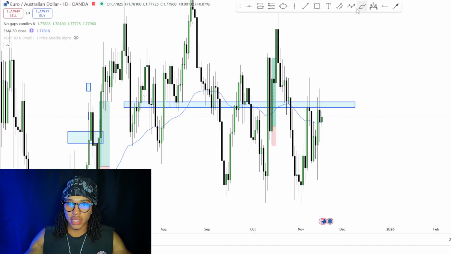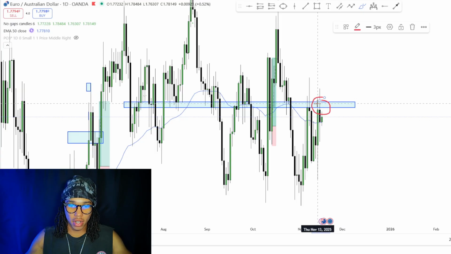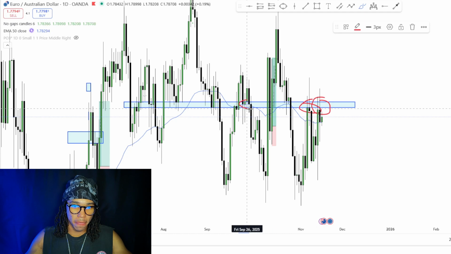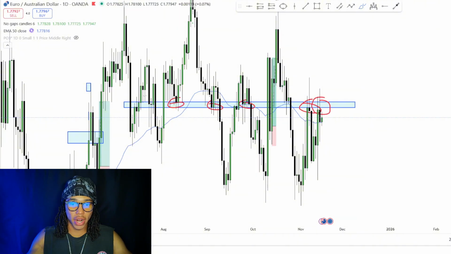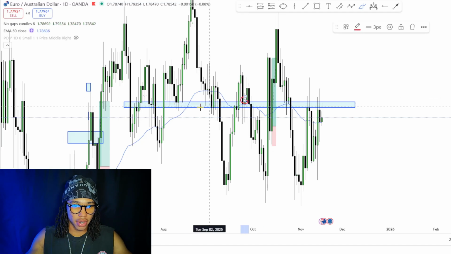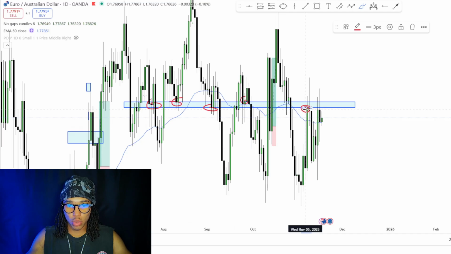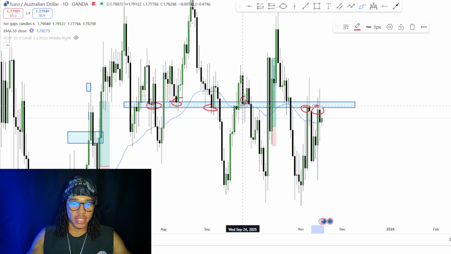This is what most people miss. The more taps, the better. If you look at this chart and count the rejections, you guys can see that we have 1, 2, 3, 4, 5, and 6 rejections. The great thing is that price counts when it taps above the area and below the area. As you guys can see, we have multiple support and resistance. We have support right here, support right here, support right here, support right here. But as you guys can see, we have 2 resistance taps right here. As you guys can see, the more taps that we have, the stronger the area is going to be.